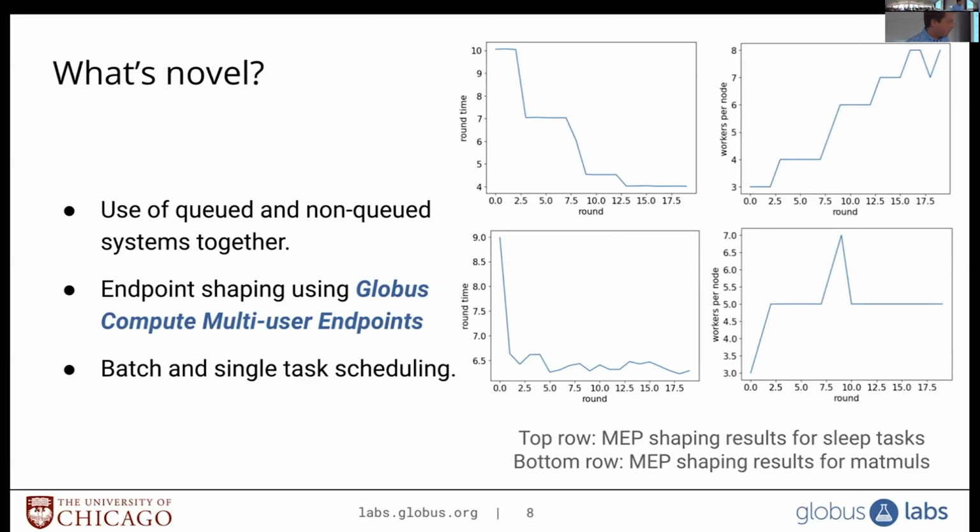In this very, very simple case, this top row, we have multi-user endpoint shaping results for sleep tasks. So obviously sleep is going to run best if you have one sleep task before. And slowly the scheduler figures that out. But in the bottom with matrix multiplication, Python's default NumPy, when you just pip install NumPy, it already uses multiple cores. And so if you pack too many matmuls in simultaneously, they start to have cotenancy issues, and you don't actually get any faster by packing more and more matmuls in. And so the scheduler also figures that out.